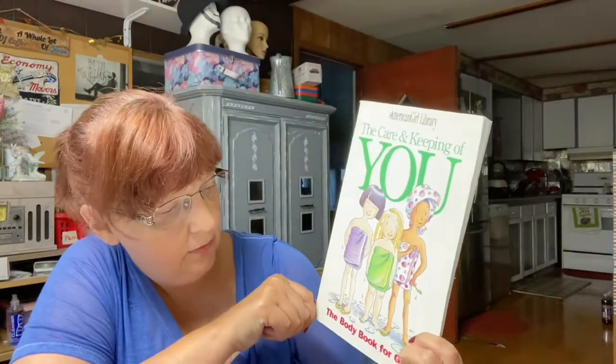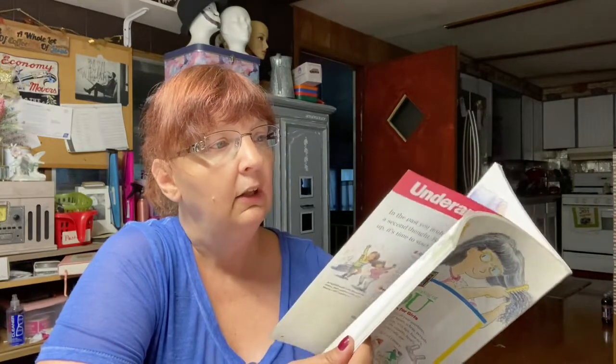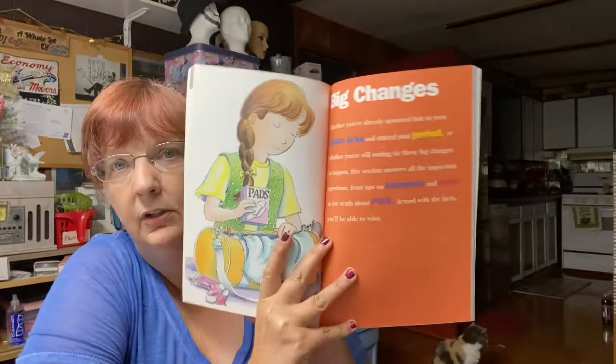Crafts. So I thought this was really cute, and it is going to go along with this book, The Care and Keeping of You, the body book for girls. This is a really important book if you have a little girl who is going through changes. It talks about hair care, basic facts, private parts, how to get gum out of your hair. It talks about face, your teeth, acne, Sunsense, Body Talk, underarms, how to clean them, how to shave them. It gets into literally everything, and your belly, shapes and sizes, foods, nutrition, and changes that your body goes through.